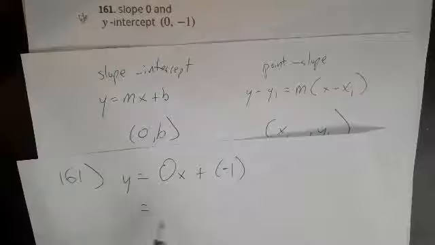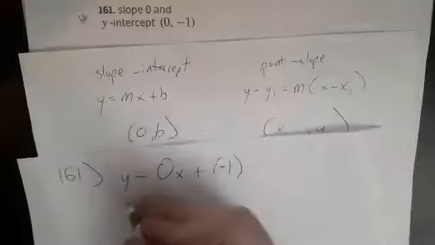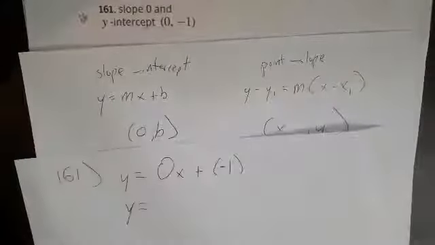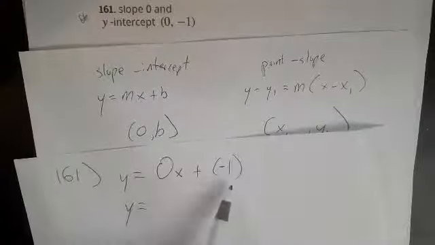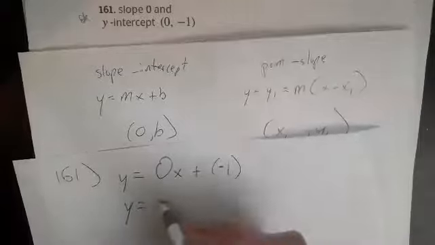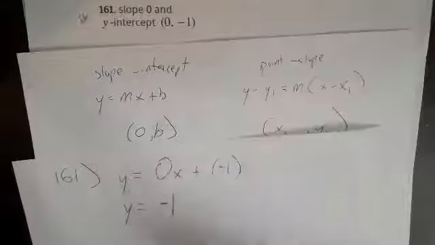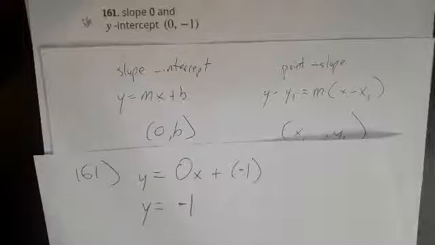And so 0x, I know I have it written there, but what do I really want to write? 0x. I don't really want to write that. So I'm just looking at this as the only thing that's really left, right? And this looks like y equals -1. Does this make sense with what's being said?